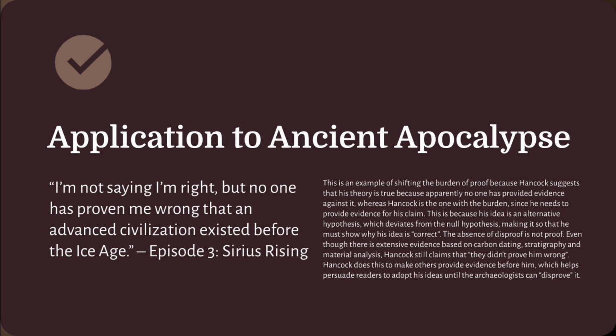The absence of disproof is not proof. Even though there is extensive evidence based on carbon dating, stratigraphy, and material analysis, Hancock still claims that they didn't prove him wrong. Hancock does this to make others provide evidence before him, which helps persuade readers to adopt his ideas until archaeologists can disprove it.